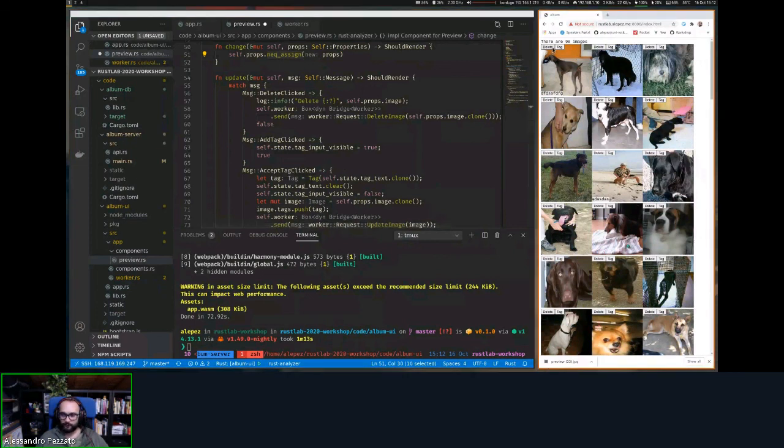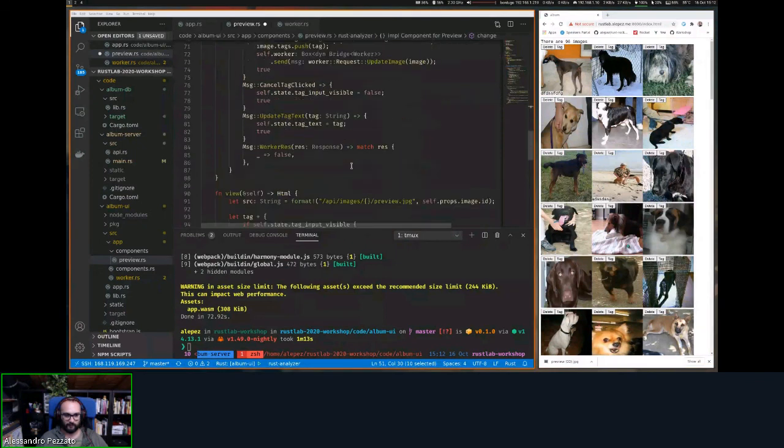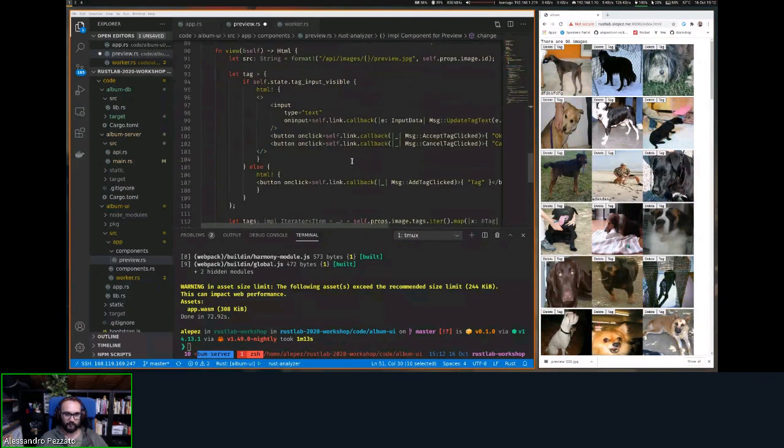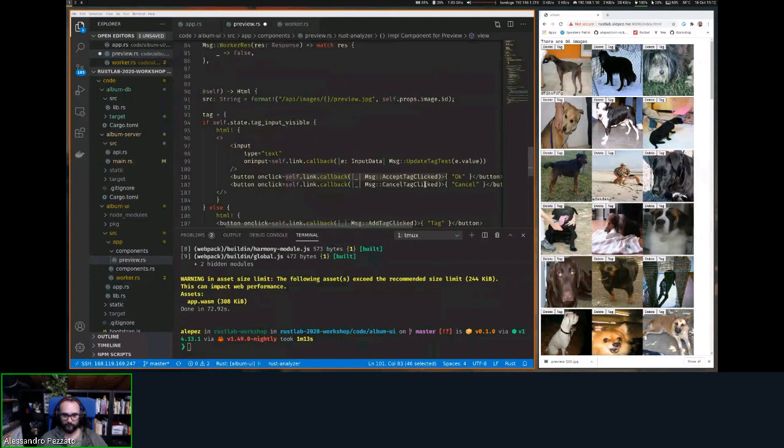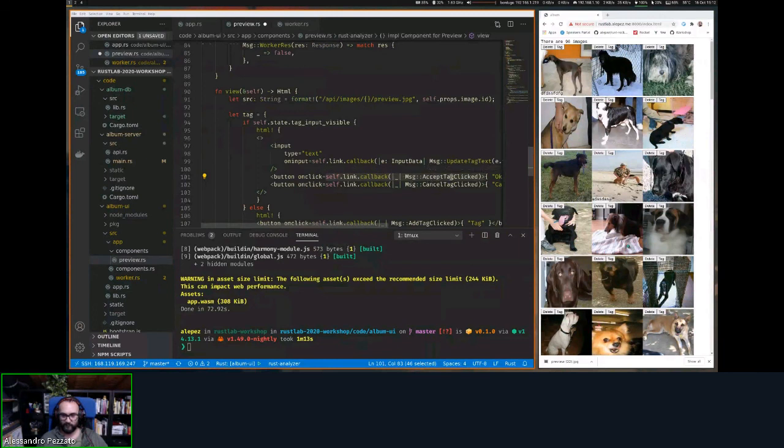I was saying about the buttons. Delete here is just an HTML button. It is created with the usual HTML macro, but the callback is a typical callback of an HTML button. Here you just say that this callback does something, and this something can only be send a message to the same component.